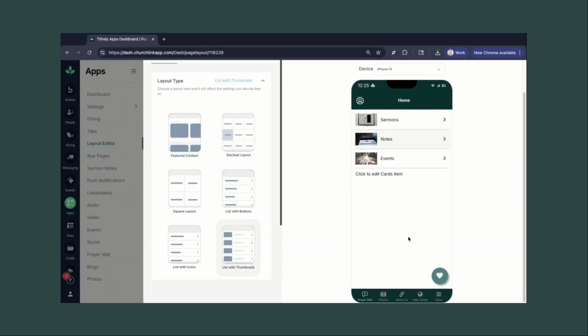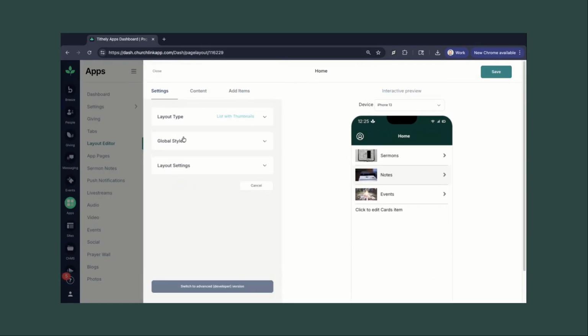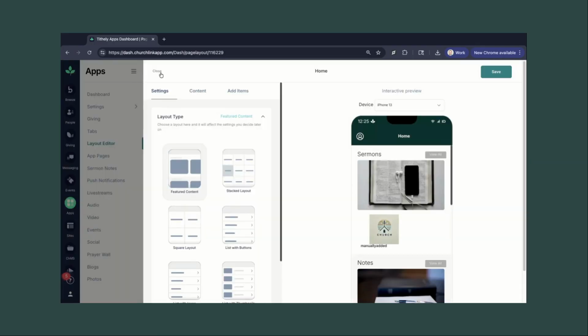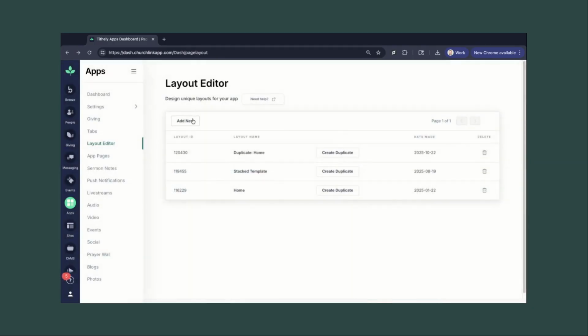Now, again, that's the best practice. You don't have to listen to that. By all means, edit the one you want to edit. But that's what I always suggest: if you're in a specific layout, always create a new one. And how you create a new one, if I close this out, is right here, add new. And so, yeah, I want to build a new one from scratch. Click here. It'll give you all the basic stuff there. If you want to work on one you've already built and you can do major changes and it's live, create a duplicate. But let's jump in.